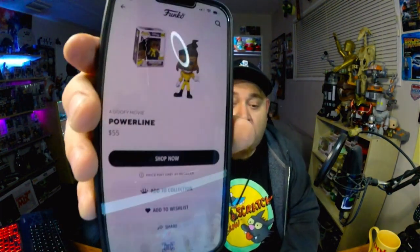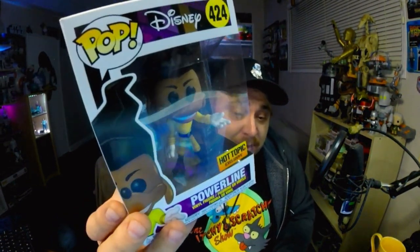Radioactive Man is worth $17 — I think I got him for around $10, so making some money there. Now let's check Powerline. I had to look him up since I couldn't scan him in. With that same sticker, Powerline is worth $55! He's a big baller. I've had this one for a long time and I've already taken him out of the box, but I've taken care of the box — it's still flat. Powerline's worth some money.